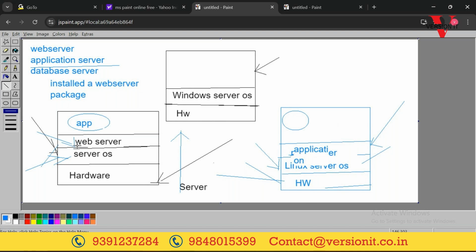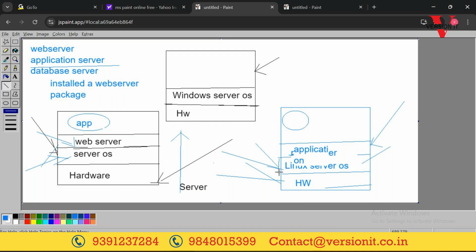Okay, somebody asked you, okay, I have installed a mail server. What does it contain? Can I call it a mail server? Yes, you can call it a mail server because you installed the mail server related package. Can I call it a Linux server? If it has a Linux operating system, yes, of course you can call it a Linux server. Can I call it a server? Yes, you can name it a server. So whatever terminology the industry uses, you need to understand clearly.